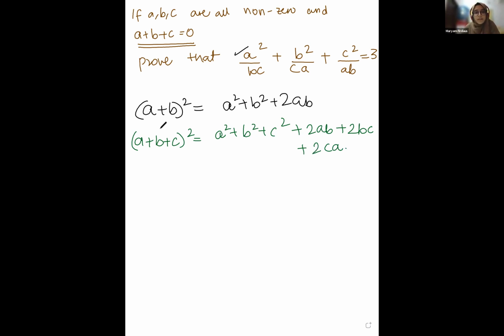So can we apply this identity over here? See, we can see this thing, right? A plus B plus C is equal to 0. So let's start from there. So can someone tell me, if A plus B plus C is equal to 0, because this is given in the question, right? Then what can my next step be?